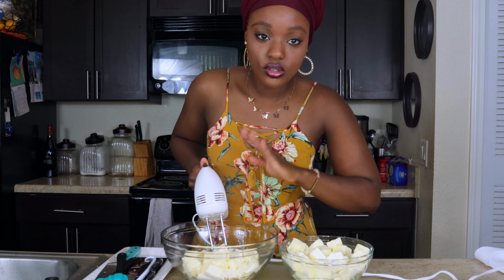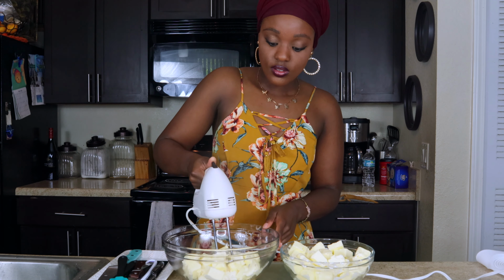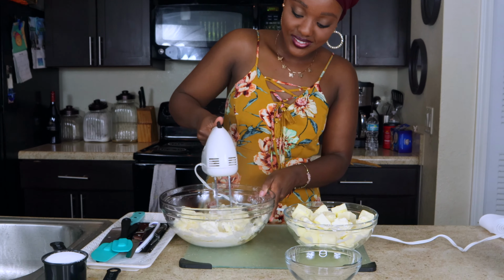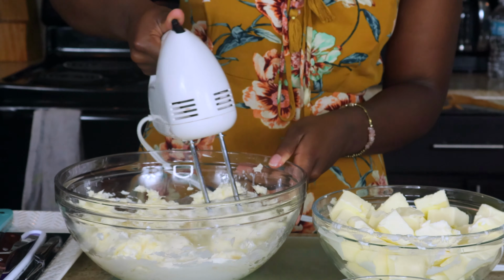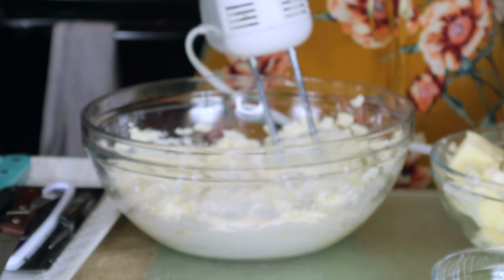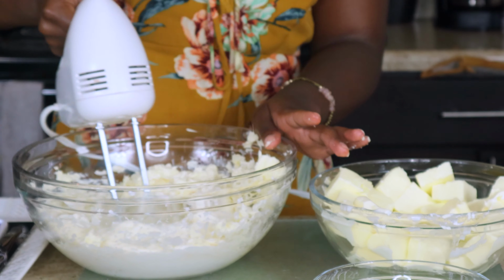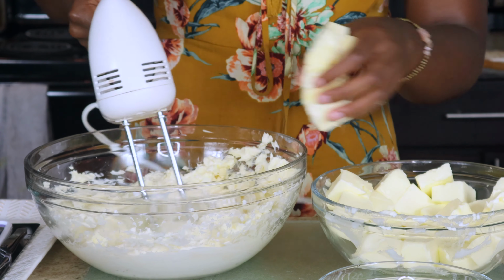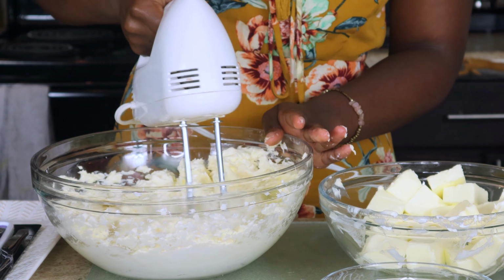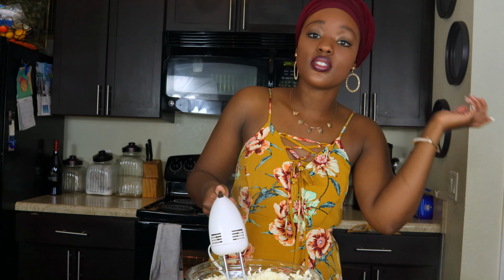Okay, so now I'm gonna do the buttercream. I just put some butter and sugar and vanilla in here, and so I'm gonna incorporate it one by one. Do a lot of buttercream because it's better to have more than to not have enough.